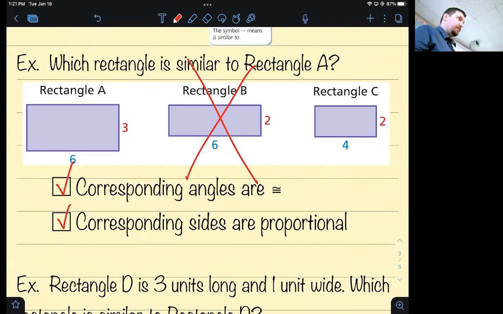They're both rectangles. I get that. But it has to have corresponding sides that are proportional. Here's how you can double check. So when it says proportional, you're like, all you did is check that the length was twice as long. Why is that called being proportional? Because I would say width to length of rectangle A has to be equal to width and length of rectangle C. And since both those fractions are 1/2, this is accurate.